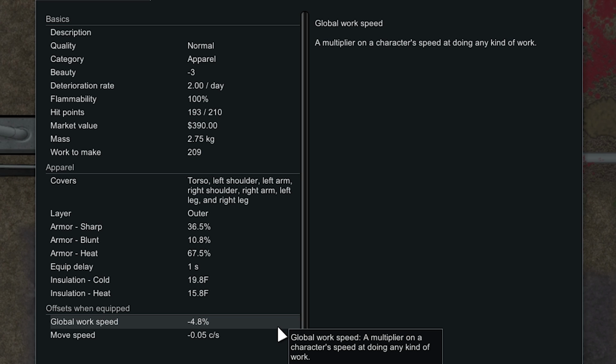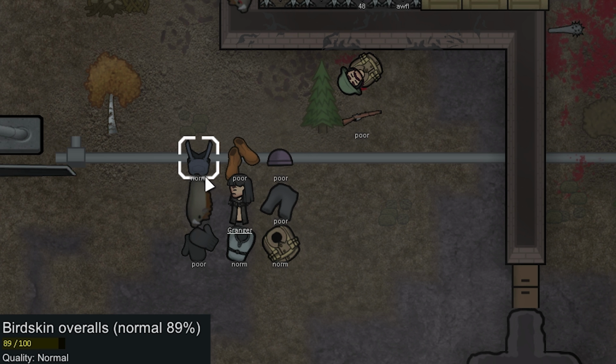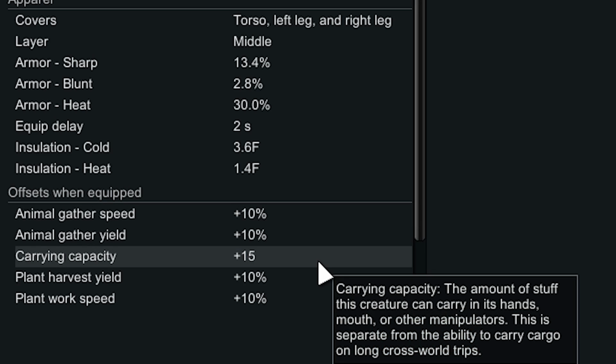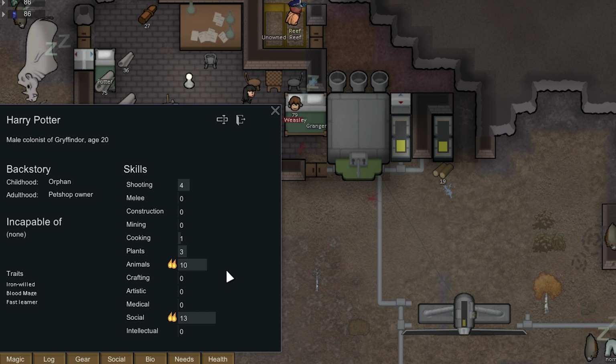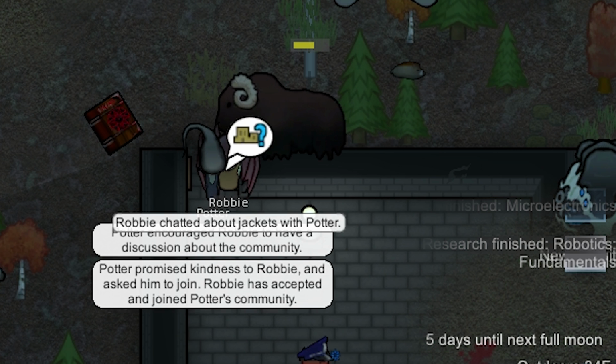This infantry uniform actually lowers work speed and movement speed, and doesn't give that much armor. Although these overalls are actually pretty nice. They give animal gather speed, more carrying capacity, more plant harvest yield and speed. We'll give those to Harry, as he's the one that works with animals, and he's got a 3 planting skill, which is pretty terrible, actually. We really need Reef in here.